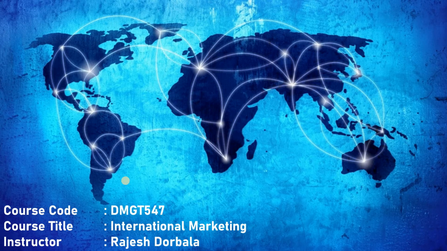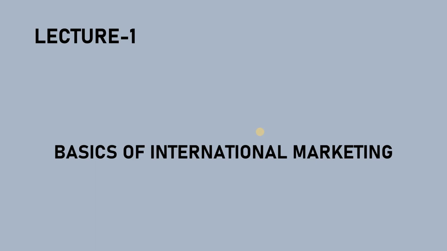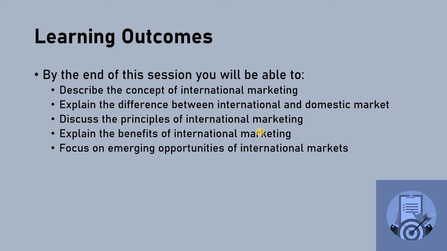Today, we are going to start a new series on international marketing, and this is going to be the first lecture of this series. In this lecture, we are going to discuss the basics of international marketing. So, what are the learning outcomes from this session? By the end of this session, you will be able to describe the concept of international marketing, explain the difference between international and domestic market, discuss the principles of international marketing, explain the benefits of international marketing, and finally, focus on emerging opportunities of international markets.